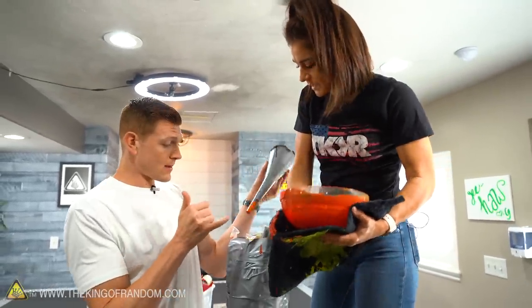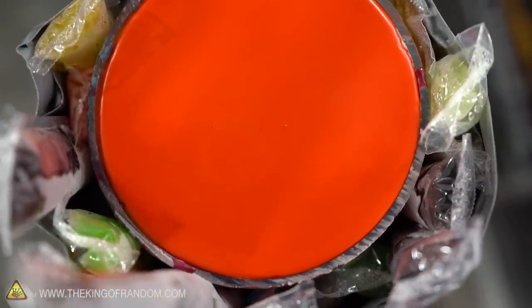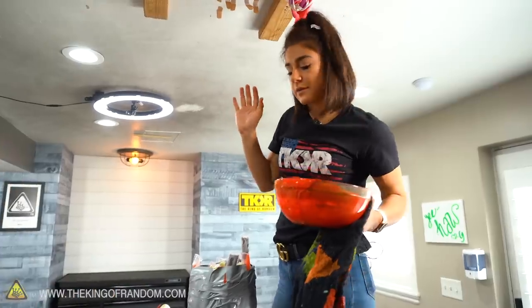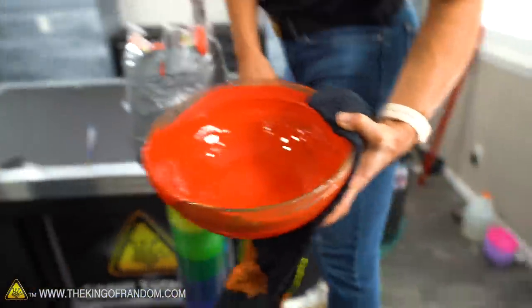Plus, we're going to hold on to this because what we're seeing is that the center is concaving a little bit. And if you look at a normal crayon, you can actually see that the center does concave a little bit on a small scale. So on the large scale, we're seeing a lot of that concave. So we're going to save some of this stuff and then we're going to fill it accordingly and as needed.